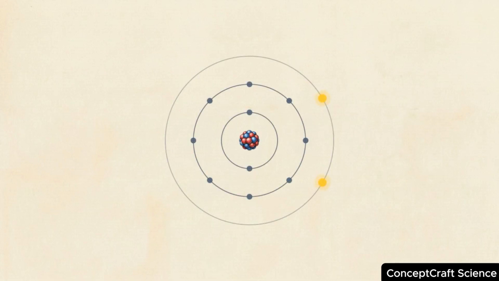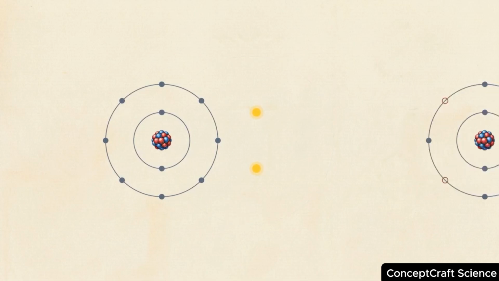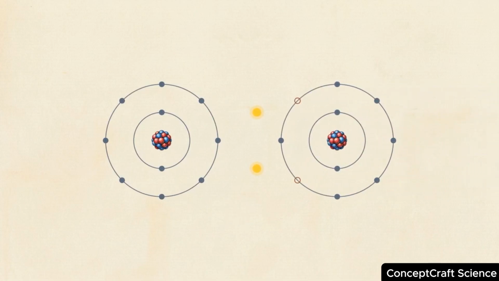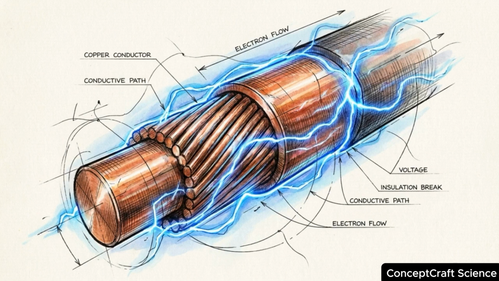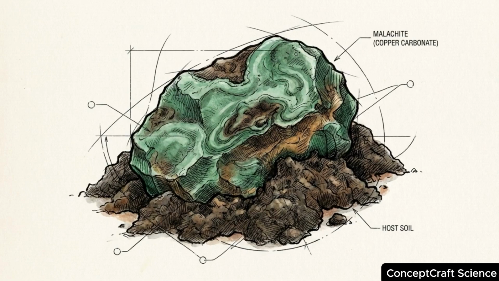If you look at this model of a typical metal atom, you can see why. Metals carry a few extra electrons in their outermost shell, making them unstable. To reach a balanced, comfortable state, they try to shed those outer electrons. And there are plenty of elements in the earth, like oxygen and sulfur, that are more than happy to snatch up those discarded electrons. When they do, the opposite electrical charges lock the metal and the oxygen together into an incredibly strong ionic bond. So the very trait that makes metals so useful to human civilization, their loose, free-flowing electrons, is the exact reason they are almost always found bonded to dirt.